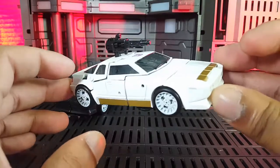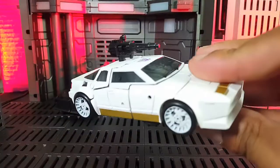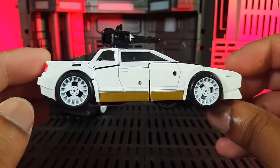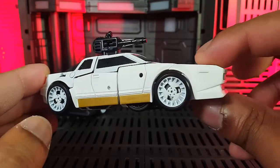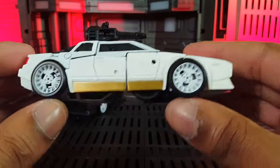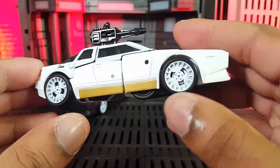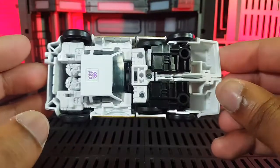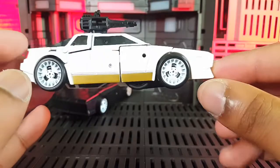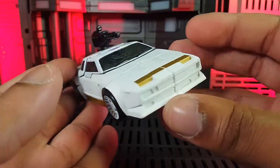Runamuck was the first one I'd purchased because, you know, he was easy to find. So here he is in his vehicle mode. And I believe they're both based off a Lotus, an 80s design Lotus. Can't remember the exact name, but this is him in the car mode. He's got the nice white rims going on, which I do appreciate. They look good. There's the undercarriage on him. Then you got the faux chest, which I don't really mind if it doesn't hinder the transformation in any way. It's okay with me.